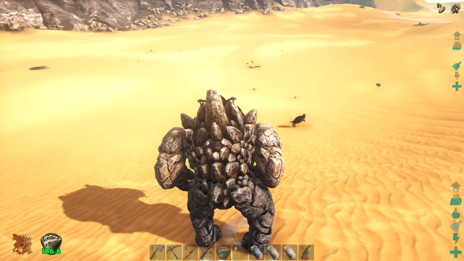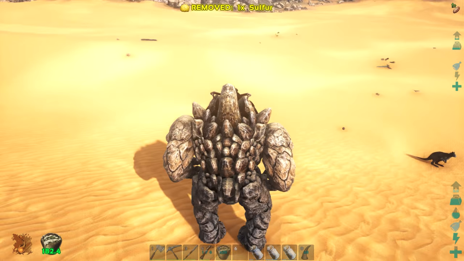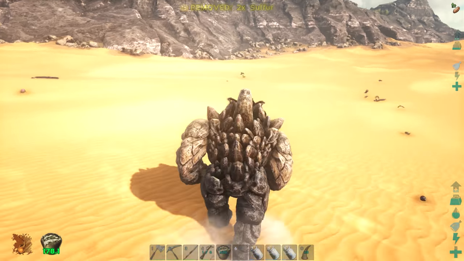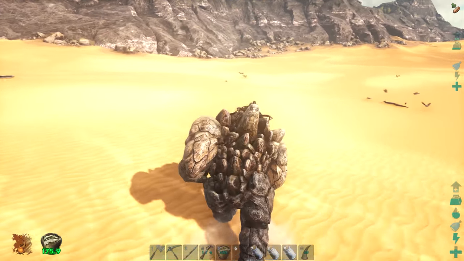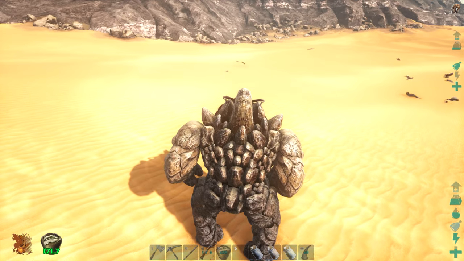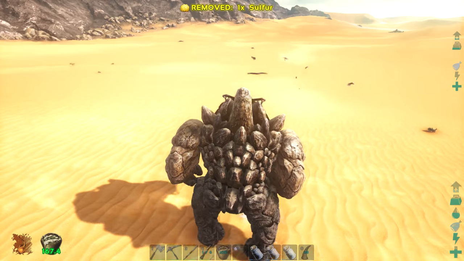Okay. So this time we got the rock elemental. He's chilling. He's good. Rock elemental's good. His stamina, not so much. I think he's fighting... The mantis is currently fighting a vulture. Okay, just kidding. Vultures are currently eating the mantis. God damn it.